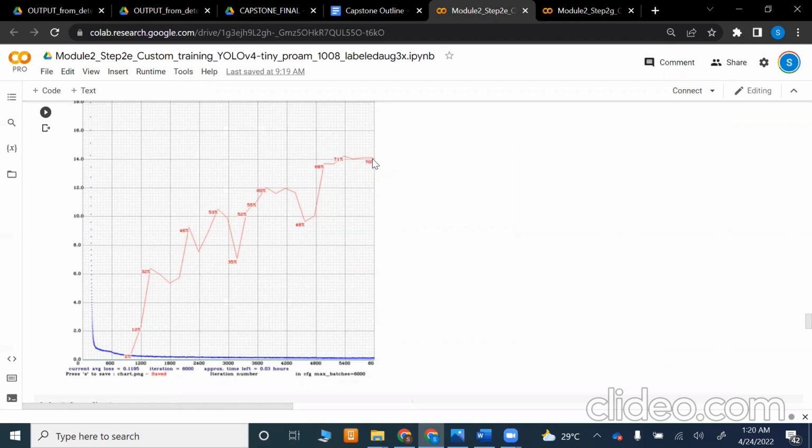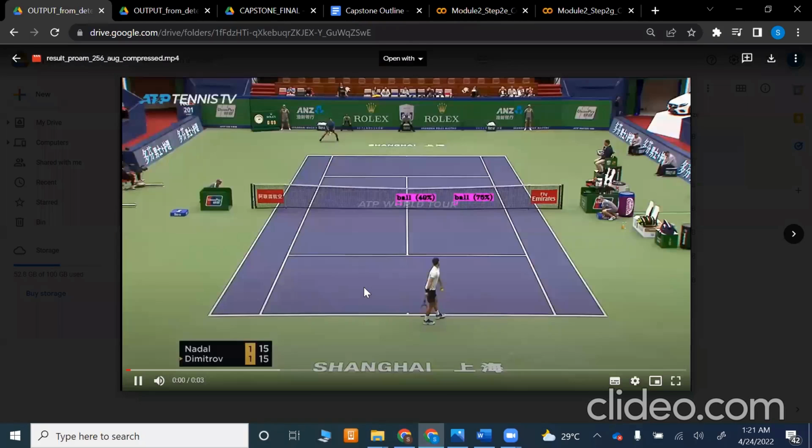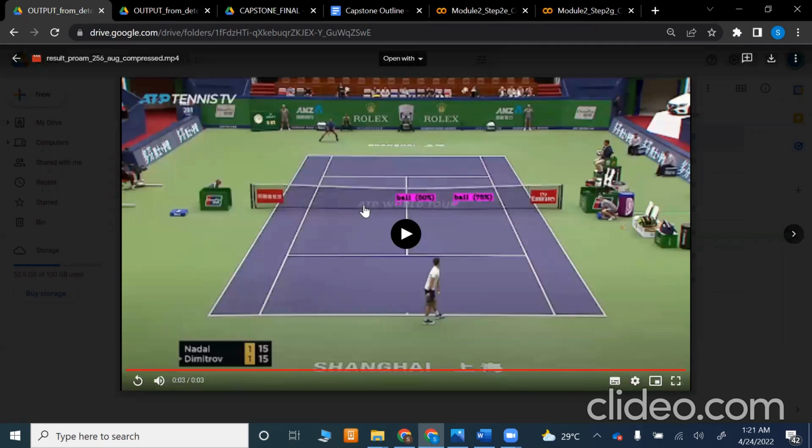However, the performance of the model at the back end of the court was not that great. Let me show you that video. So you can see here that the ball is not being detected that well at the back end of the court. And that is why we increased the network resolution from default 416 to 1664. So this increased the training time, but it also improved the ball detection at the far end of the court.